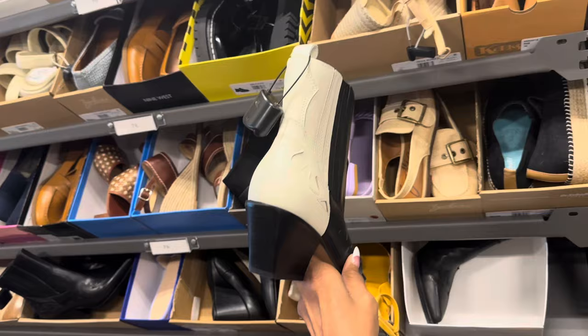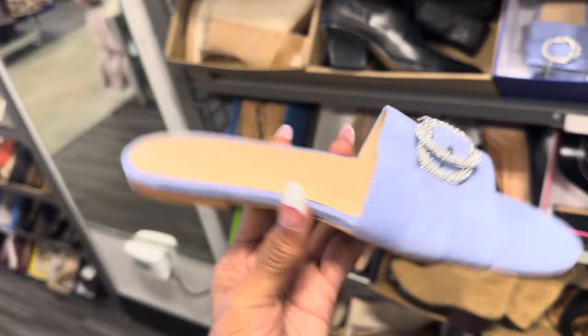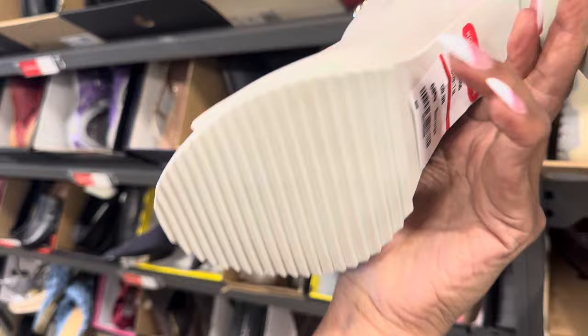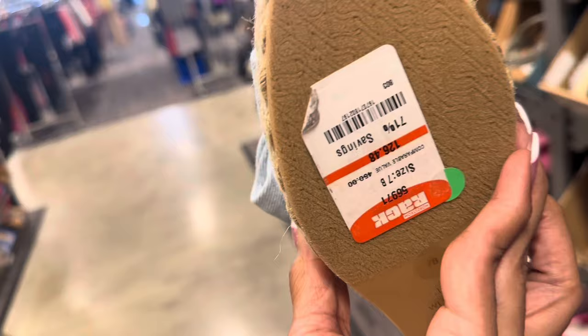Oh, so this is a cute cowboy boot — black and white. $80. I like this color — they also have it in plain black. This is Stuart Weitzman. $160. Ooh, look at this bootie — the back is open with the gold studs on them. Ooh, open toe. This is $60. This is a denim color Stuart Weitzman — rope heel. The bow is nice up top right there, right? And this is $127.